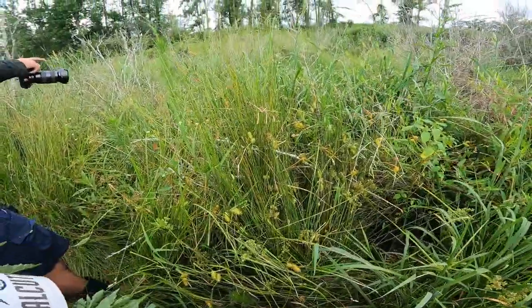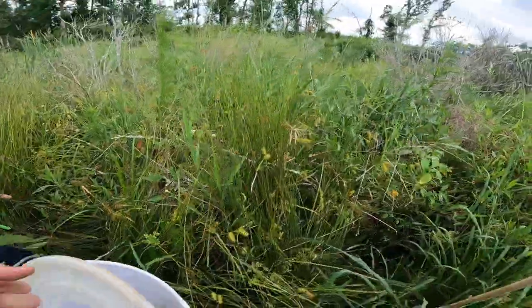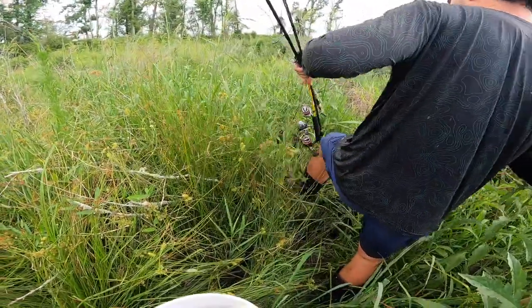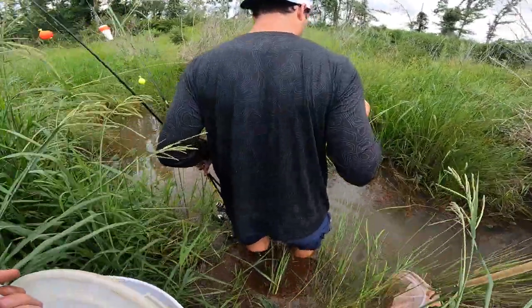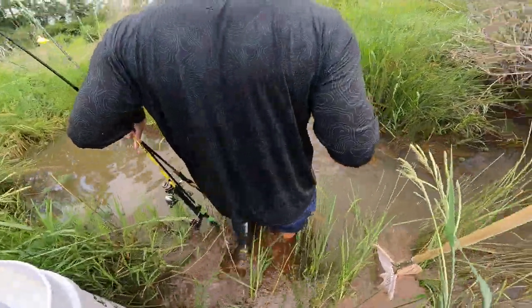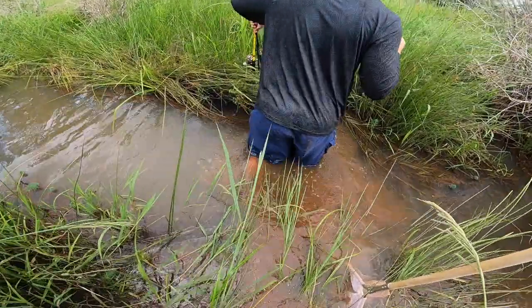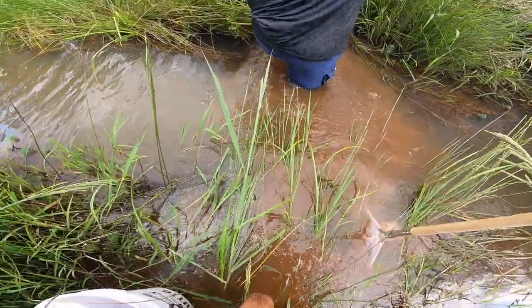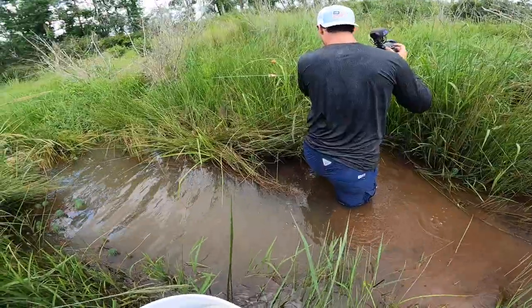Well, the tree we walk up is right over there. Yeah, I think you're right. I think this is kind of where we cross. And them red vines be sticking. Yeah, they do. Oh, that water feels good on my naked wounds. Look at this water flowing in right here, dude. It's pretty crazy. Dude, you be sinking, though.